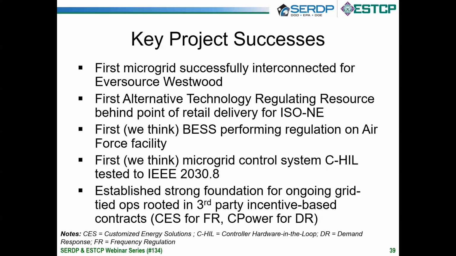So Customized Energy Solutions is the folks responsible for the battery's participation in the markets, and C-Power is responsible for the utility demand response and the ISO demand response activities. And these folks basically get paid when the assets are up and producing and generating revenue. So the DoD is in a good position to be able to just support these entities and not have to take responsibility for bidding the equipment into the market, things they just don't have expertise for.